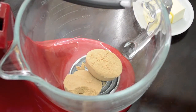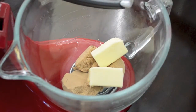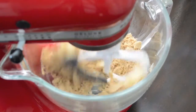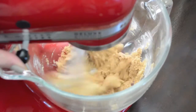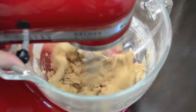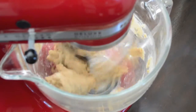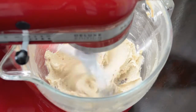Now we're going to start working with our wet ingredients. In the bowl of a stand mixer fitted with a paddle attachment, combine 2/3 of a cup of brown sugar with one stick of unsalted softened butter. Start your mixer on low speed until the butter starts to break down, then kick it up to medium speed. The key to a fluffy, light, and springy cupcake is right here in this step — beat for 3 to 4 minutes so that it changes from a pasty dark brown color into a light brown color with a fluffy consistency.